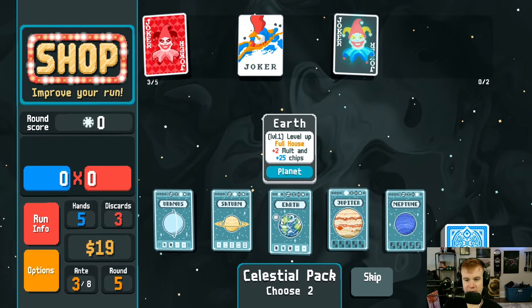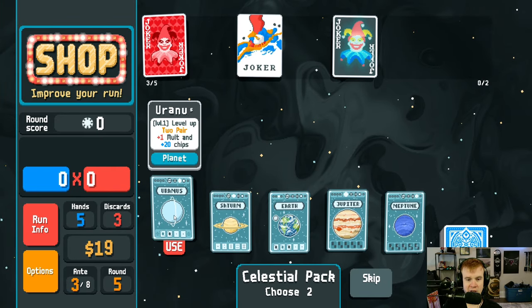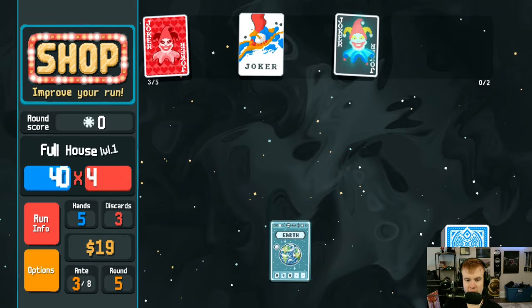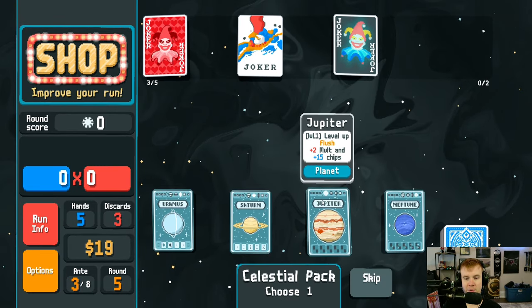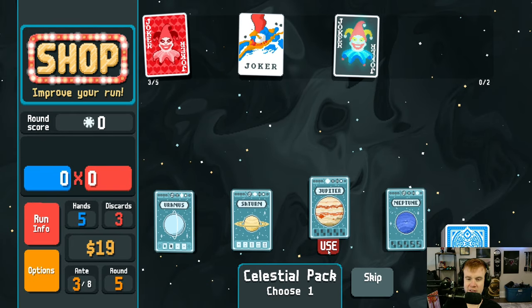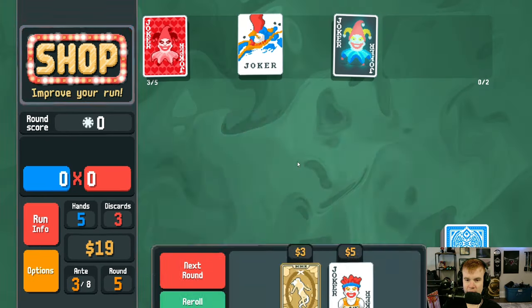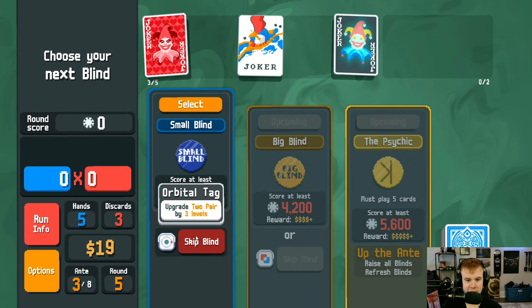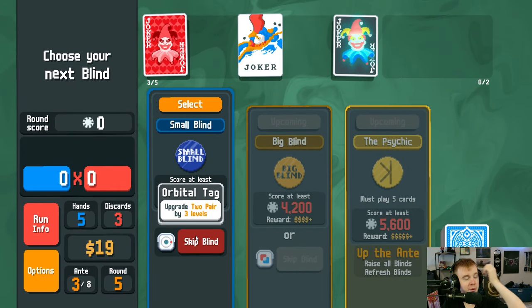There's the straights. Let's do a two pair, which is not great. I know it's not great. Maybe we should do flush and full house. I don't really like my options. I would prefer a three of a kind or four of a kind, maybe. Four of a kind is kind of hard in this deck, so maybe not. What I want to do is add cards to my deck, but we're not getting any chances for that. Upgrade two pair by three levels.